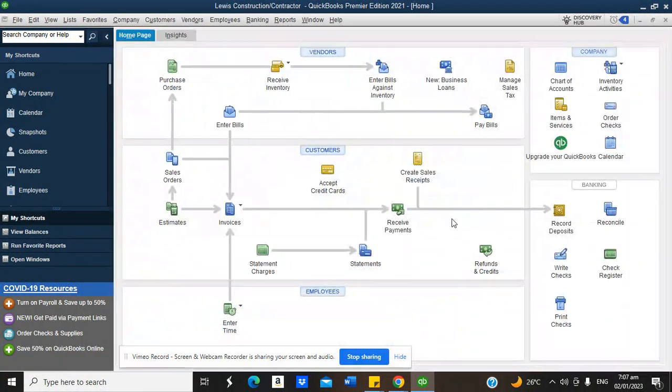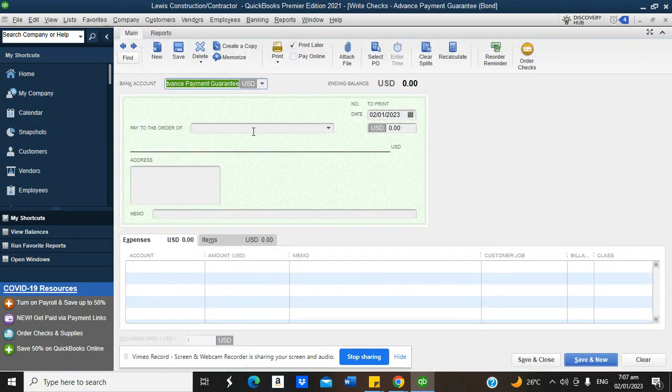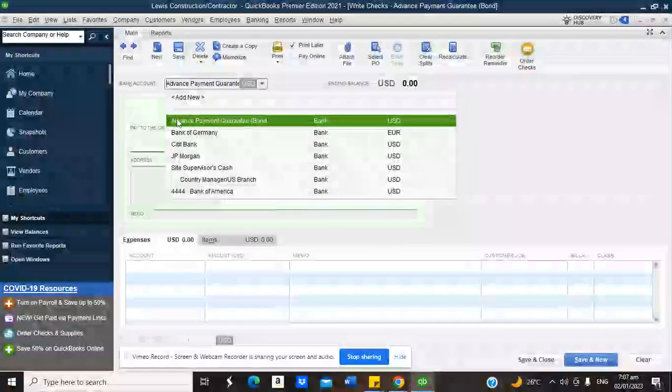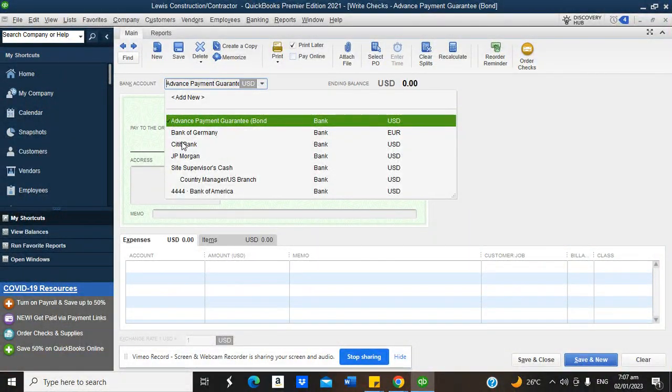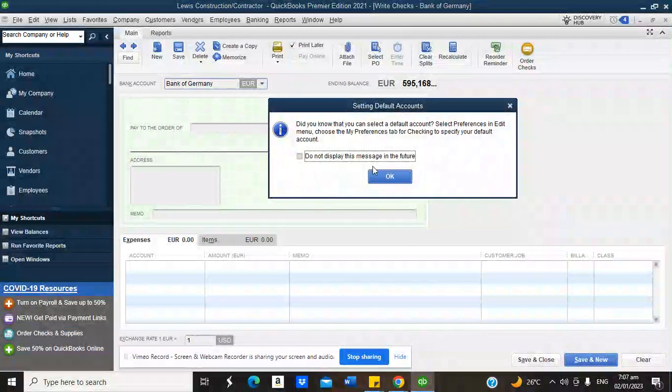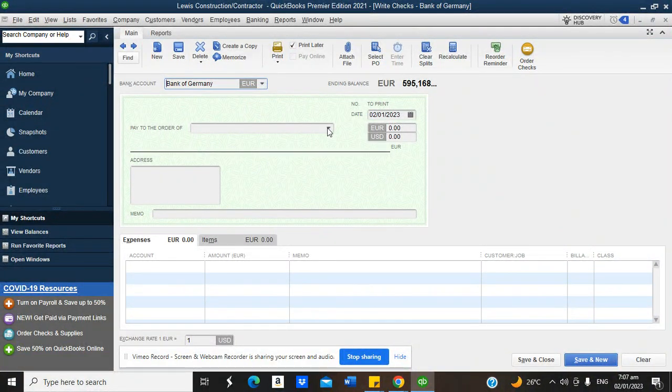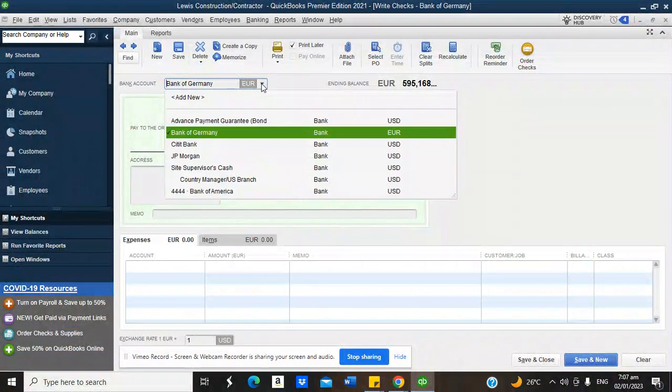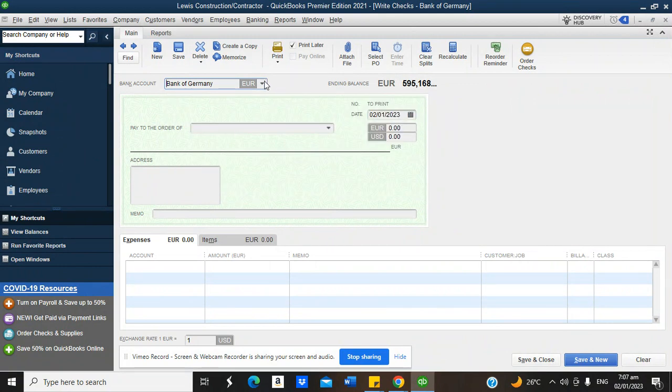But if it's expenses with direct payment, you're going to come here and select write check, and then you select the bank account. So you will see the difference between write check and enter bill is that enter bill gives you room to only enter the expenses with no payment, but write check gives you the option of selecting your bank account on the system. The bank account on the system is where you record what you used to clear or settle that expense.